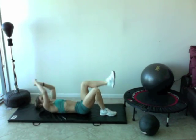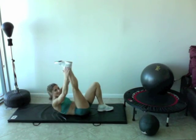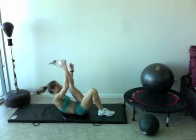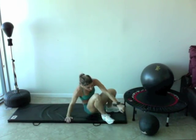15 seconds. Keep going. You want those 6 pack abs. Flat stomach. 5, 4, 3, 2, and 1. Good. Come up.